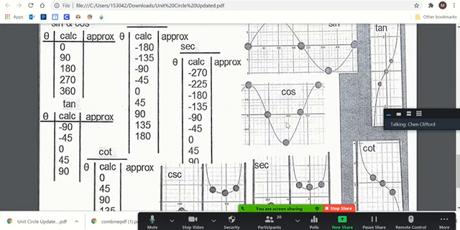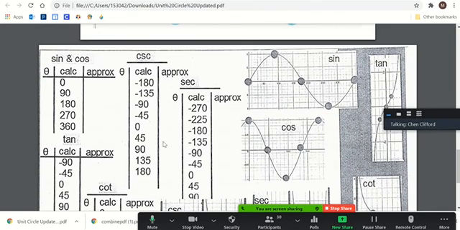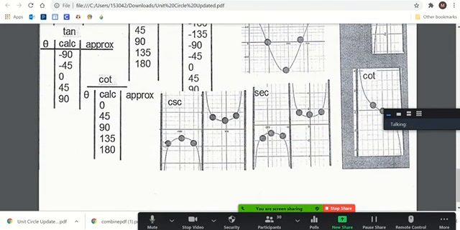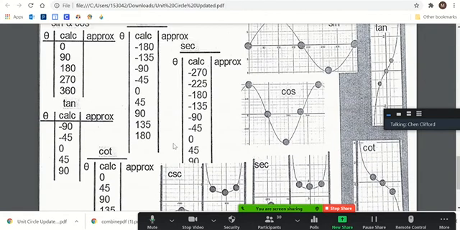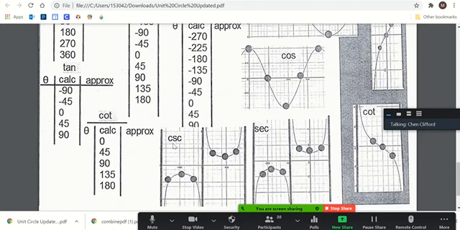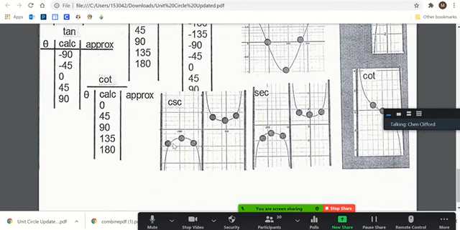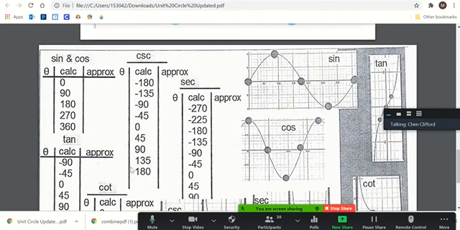If you bounce over to cosecant, it has 9 key points. 3 here, 3 there, and the asymptotes, the thick black lines, are key points also. So we'll get to cosecant and secant in a little bit. Cosecant and secant seem like, oh my goodness, there's 9 points. Geez Louise, it's actually not that bad. There's a pattern to those 9 points, you'll see. But again, let's shift our focus back to sine.